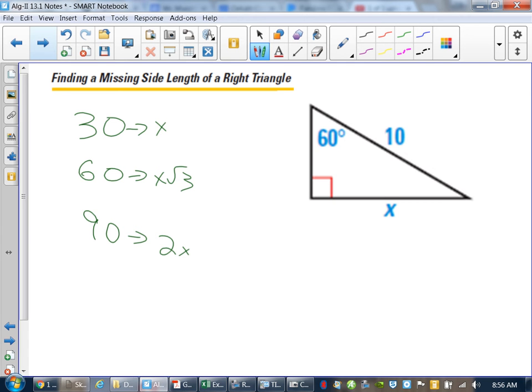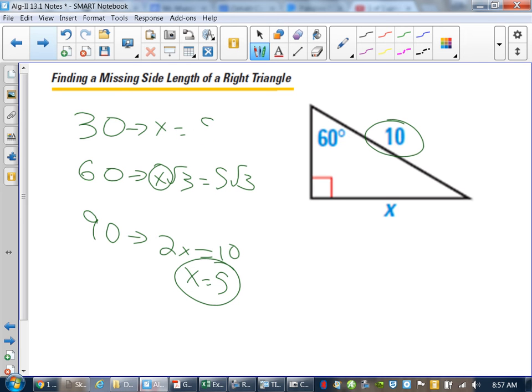So which of these side lengths do you know? You know across from the 90. Well, that has to equal 10. The reason why I set it up this way is because it takes a lot of the thought process out of play, because you're left with a one-step equation. 2 times x is 10. So once you get this value of x being 5, everywhere I see an x, I replace it with a 5. So like Trap said, that's got to be 5 root 3.